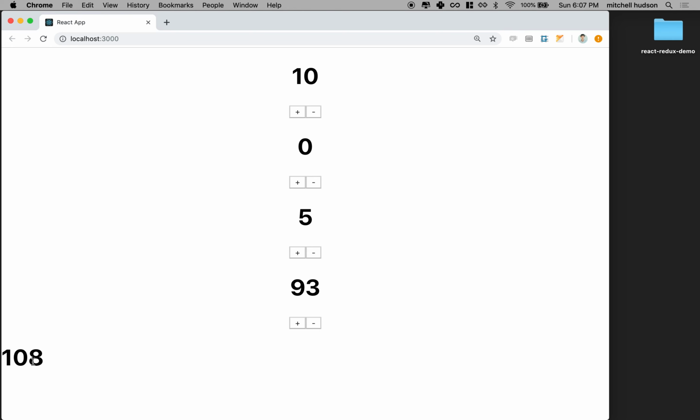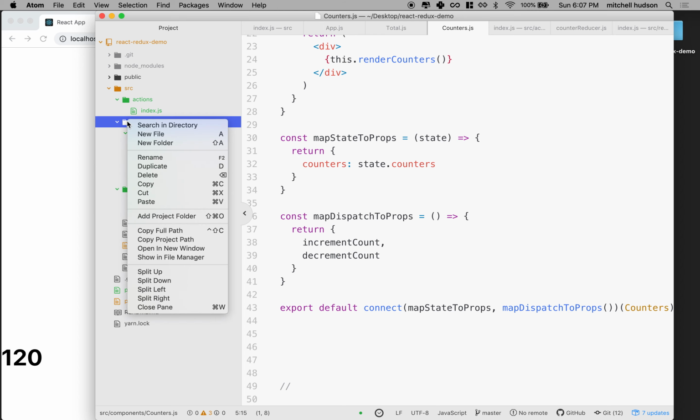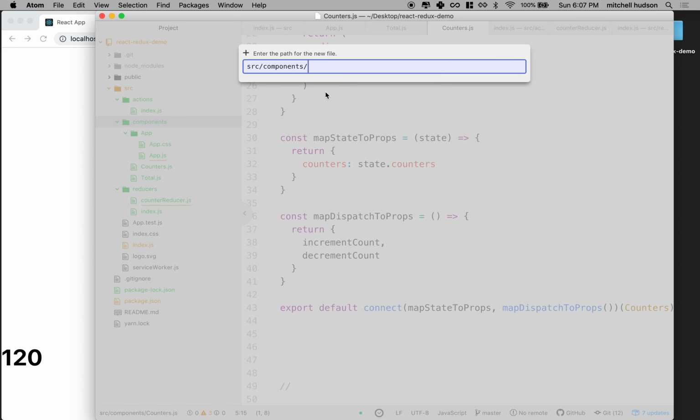That gives us the total of all the counters. We can see that the counters update when we update the store, and then the total component captures the list of numbers and adds them all up to display the total. Let's repeat that thing that we did last time, because this is kind of the trickiest part of the whole thing. And let's make two more components, okay? And then we'll do some more interesting stuff in the future, right? So let's repeat what we did before.